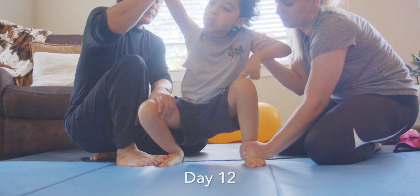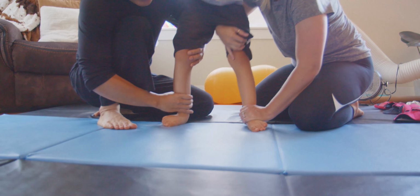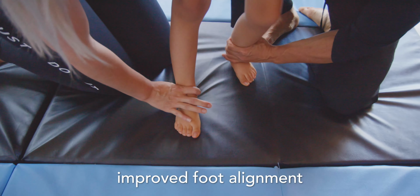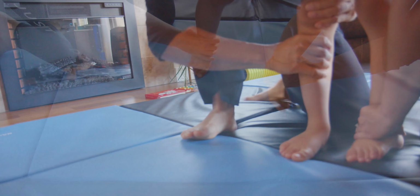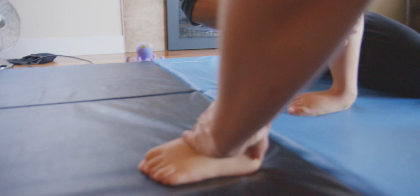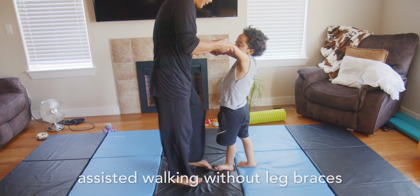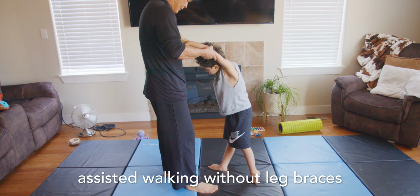So we're practicing walking right now, and the really good thing is that Jamell is actually walking without my having to put my hands on the soles of his feet. It's not caving in anymore, and that's a really good sign. Jamell's never done most of these exercises, never tried them. So to see him picking up quick and you pushing him is really amazing. Not only is he weight bearing, but the last time you did it, he's lifting up a little bit. He needs help with his placement, but it's clicking for him, and he's able to do that, which is amazing.